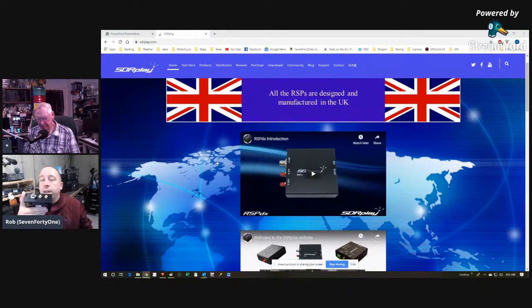That's a difference from the older RSP-2. They replaced the high impedance port with this one. It's a 50 ohm port. I think they go into explanation as to why in their video. On the other side of the radio, we have the standard USB jack and a jack for a reference clock. If you want more stability, you can run an external clock on this thing.